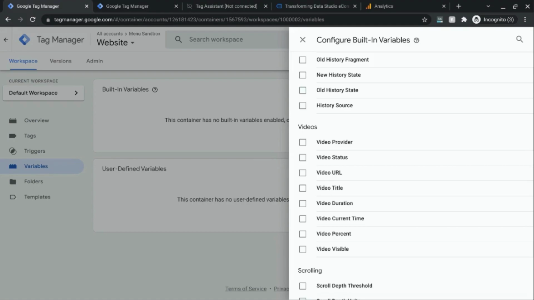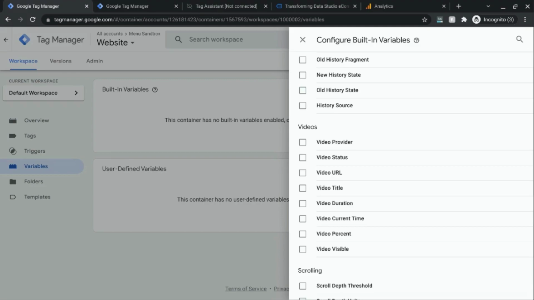Video duration is the duration of the video in seconds. Video current time is the time in seconds at which the tag fires. Video percent is the percent of the video played at which the tag has been fired.